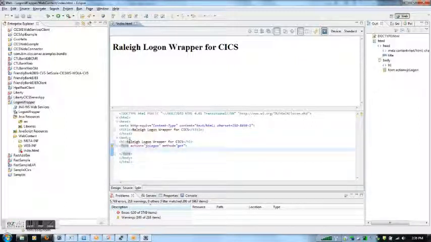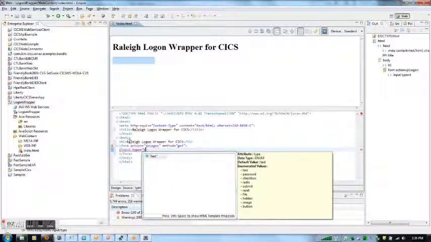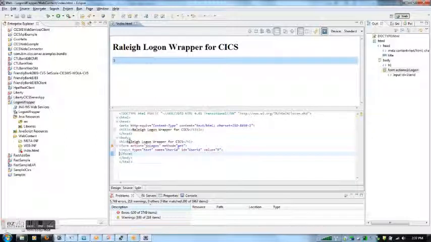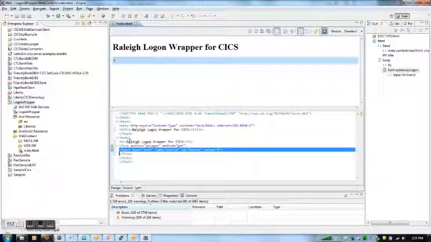Now we extend the form and we start putting in input fields. And the input fields are of course going to be a user ID, which is of type text. Now you'll notice the name here is going to be very important as we retrieve this information later. We're giving it a value of a number, which our user IDs are actually very simple, and they are actually numbers. So since the password is going to look very similar, we're just going to cut and paste this line and create the password line.